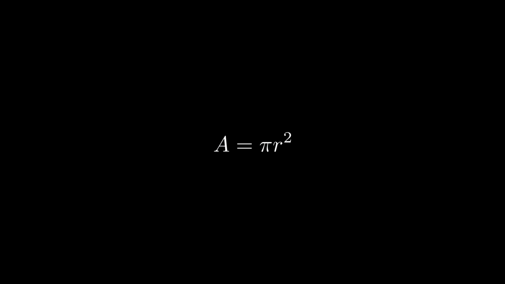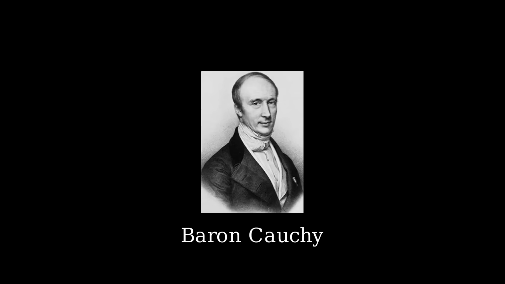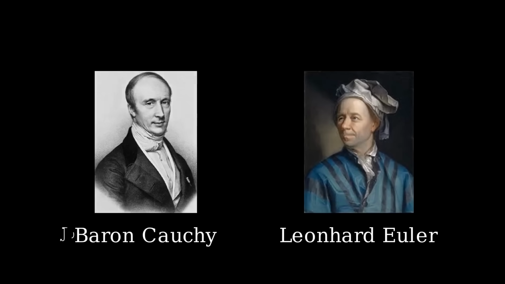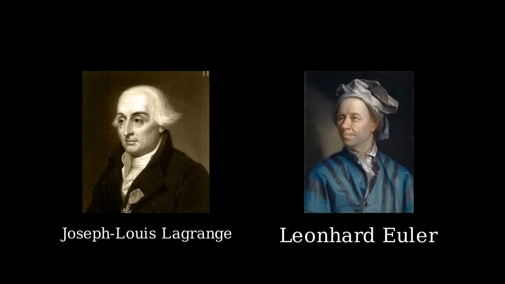After this pre-calculus period, beginning in the 1820s, a variety of mathematicians used the idea of a limit to establish calculus on an arithmetic basis, including Bolzano and Cauchy. This contrasted with the algebraic viewpoint that other mathematicians such as Leonhard Euler and Joseph Louis Lagrange held. But even as calculus was growing and becoming more rigorous and refined, mathematicians were already starting to run into confusing integrals that couldn't be solved using traditional methods.